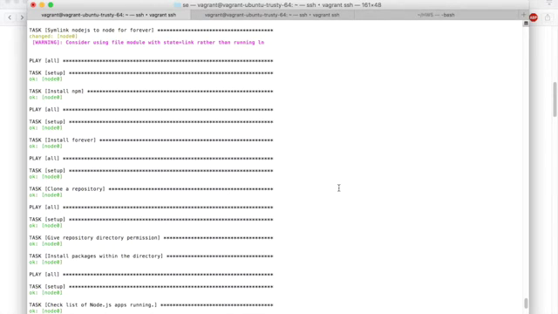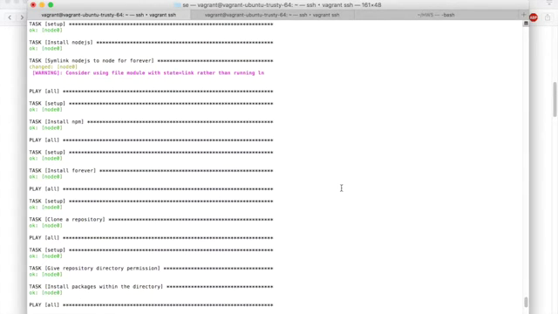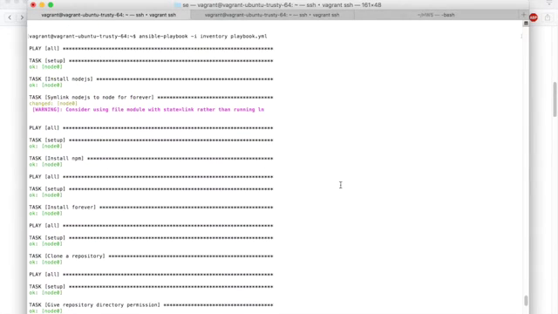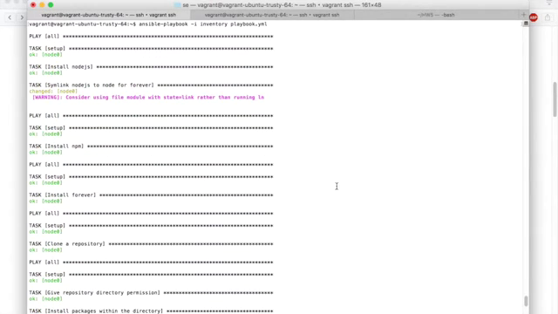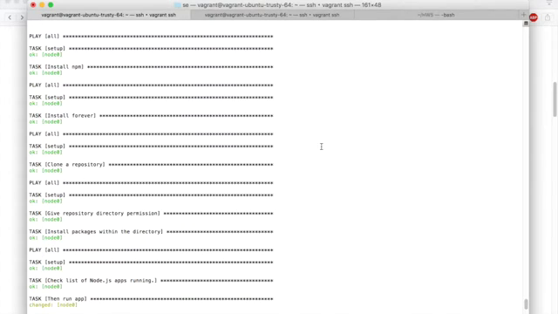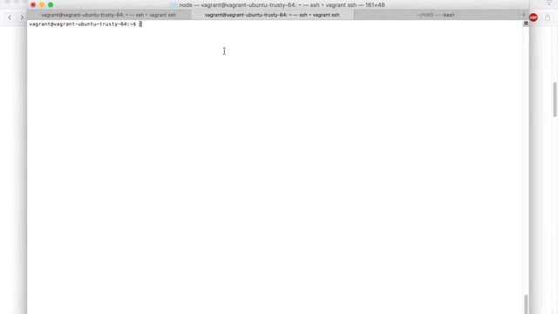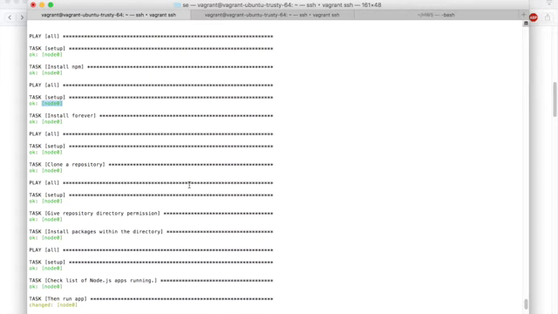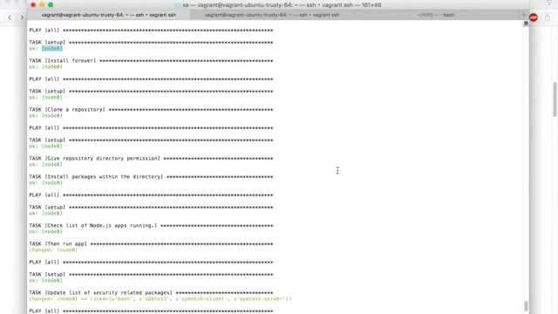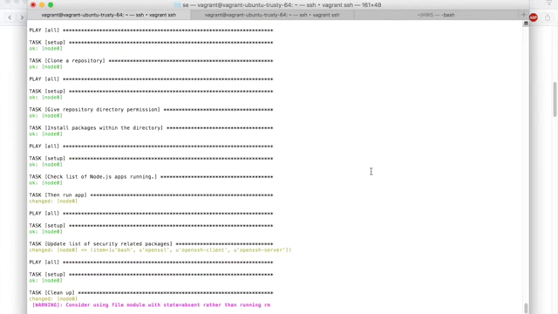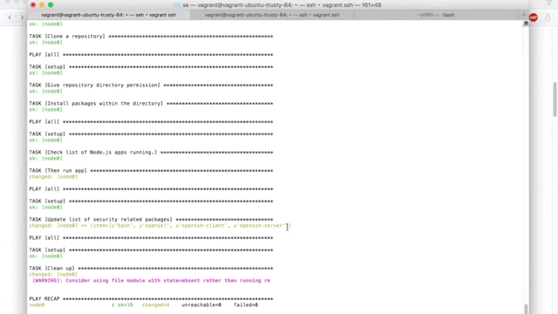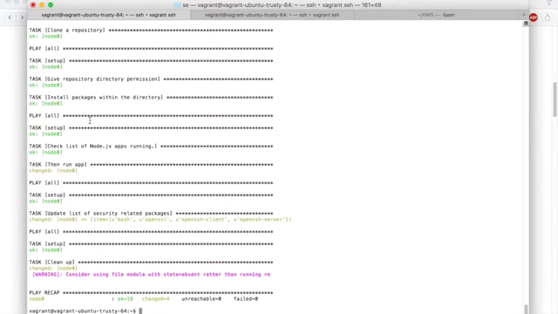Alright, I just fast forwarded through that because it was taking a long while to complete all these tasks and I didn't want it to be a boring demo. So as you can see, our playbook YAML file has completed and we are all good to go on all these different tasks, and you can tell by the OK and the green text here, specifying node0, which is our server over here. Really what we've done here is install all the packages necessary to run the application that we cloned from the repository, and we've actually run it with Forever.